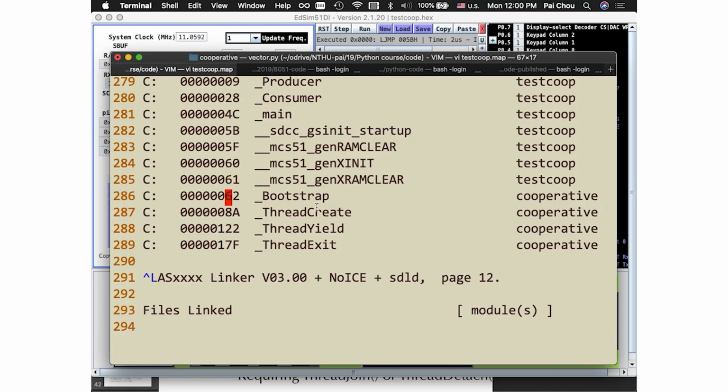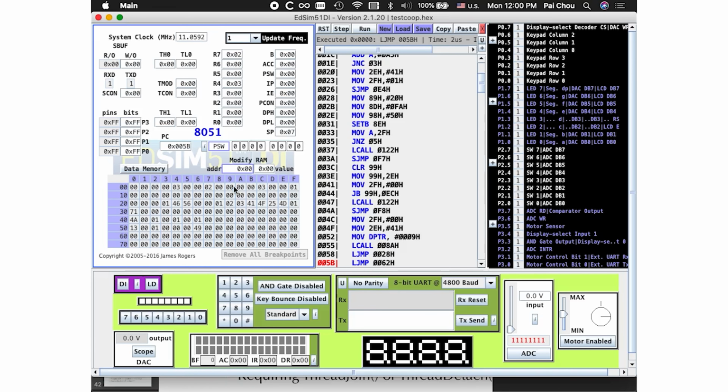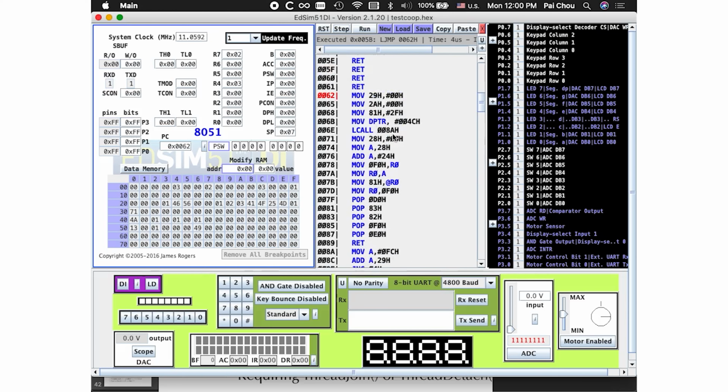Yes, Bootstrap. Okay, so that means it is doing Bootstrap. That's LJMP to 62, and then we do a step. So 62 is Bootstrap. And then it's stepping, and then MOV DPTR.